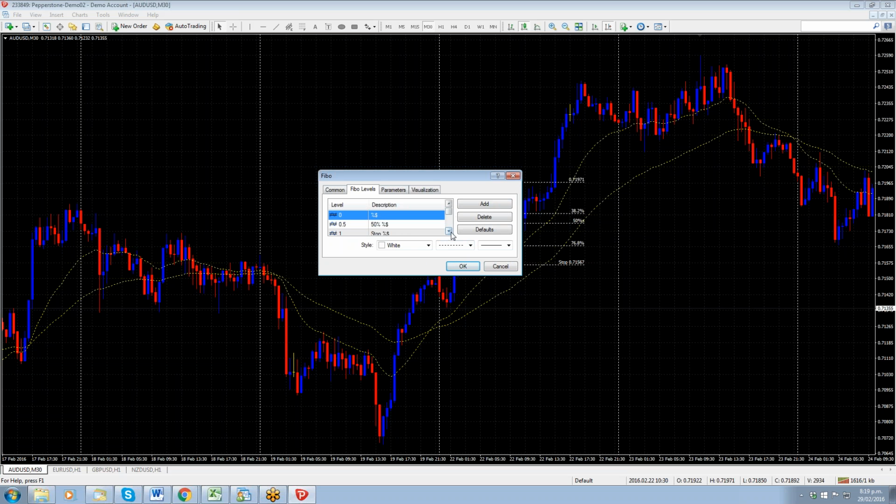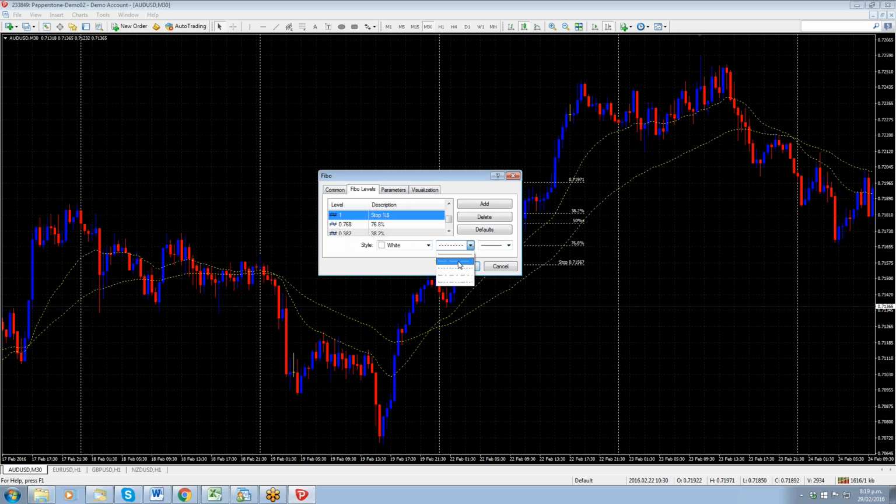Alright, we've got 0 level here, which is good. We've got the next one in line is the 38.2, so 0.382 is the level. Next one we've got is a 50%, which is easy, 0.5, and 50%. And then we've got 76.8, 0.768 on this side, and the label 76.8%. So this is a percentage of retracement, or percentage of the price returning back the other way. And finally we've got 1, or 100%. So click OK on there.